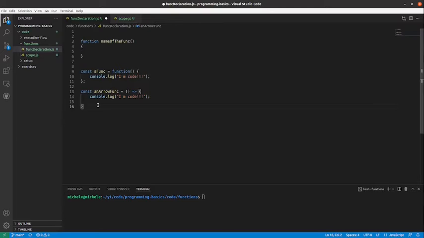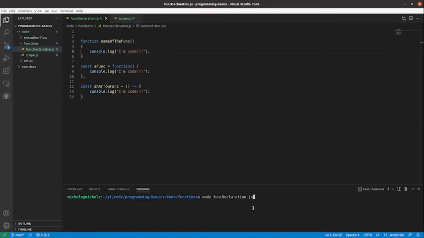Now, if we run this code without ever calling any of these functions, we will see that actually nothing happens, and that's because we need to call the functions, as said before, in order for them to be evaluated.